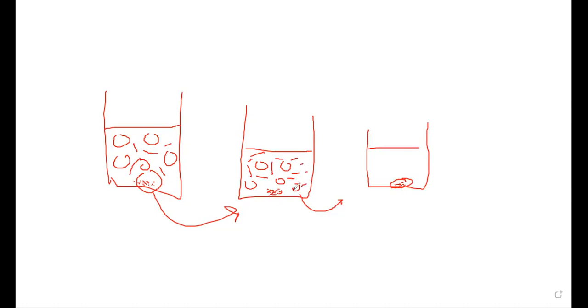But at that point, there are not enough spaces between the particles of the water. The spaces are completely filled by the smaller particles of sugar. So no more spaces. In that case, we describe this solution as a saturated solution. That is the solution in which all the spaces between the solvent particles are completely filled by solute, so no more spaces for more solute. In that case, this sugar will not dissolve.